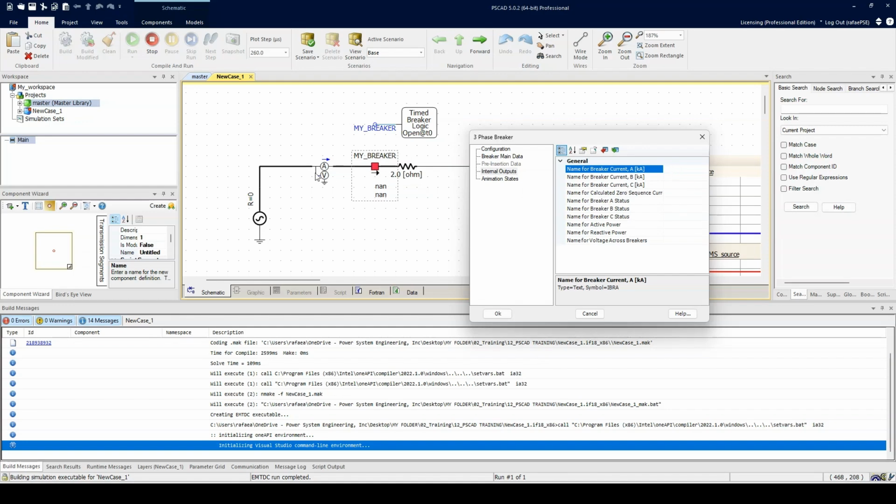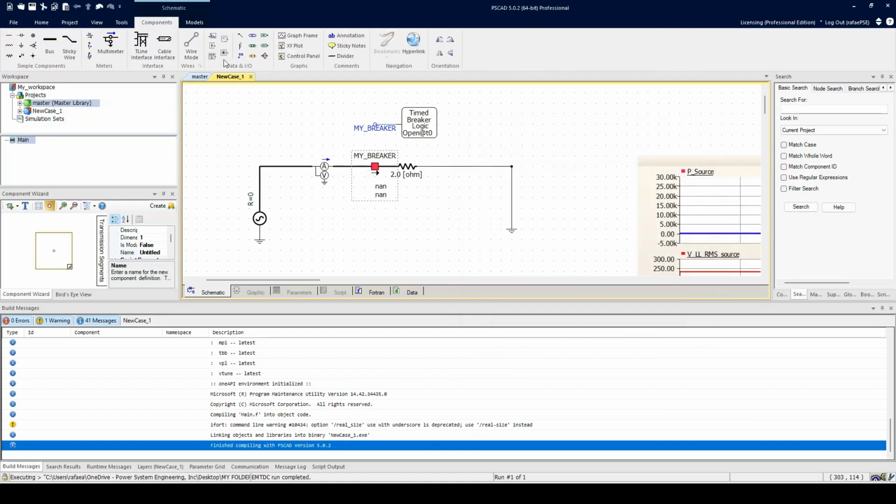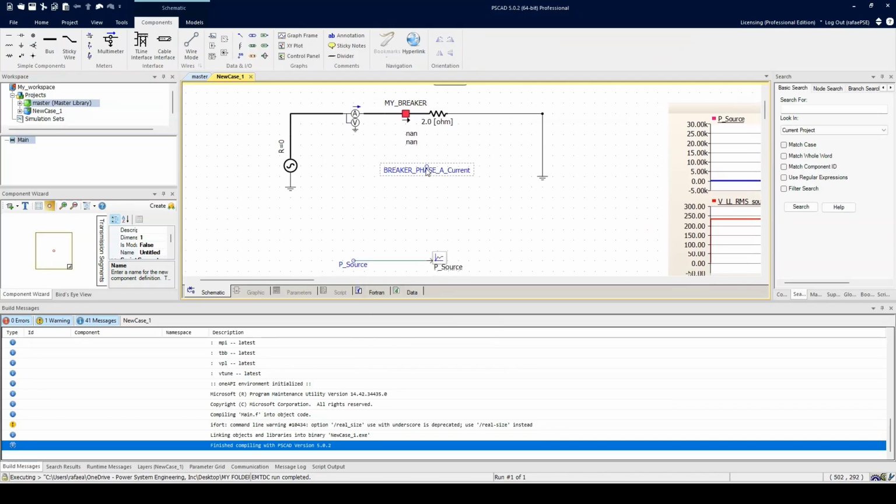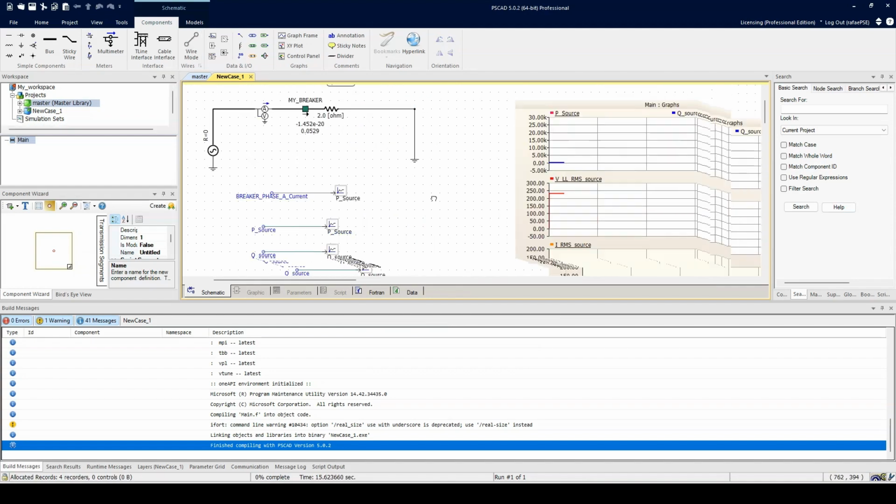So sometimes, if you don't necessarily want to use a scope, you can assign, let's say, breaker phase A current, something like that. Once you compile, that signal will become available, and you can give that signal a name like that. And just like how you can scope it out, you can see it on a graph to see what those currents are like.